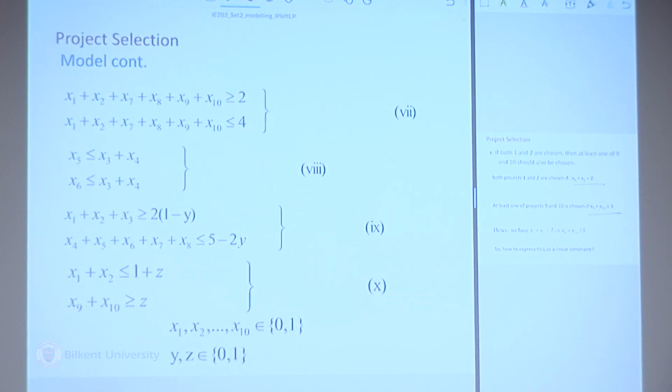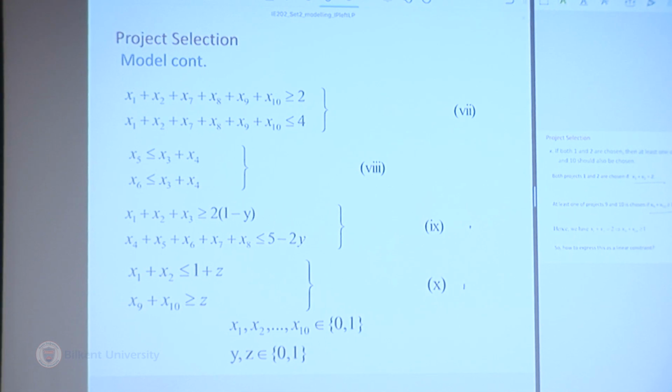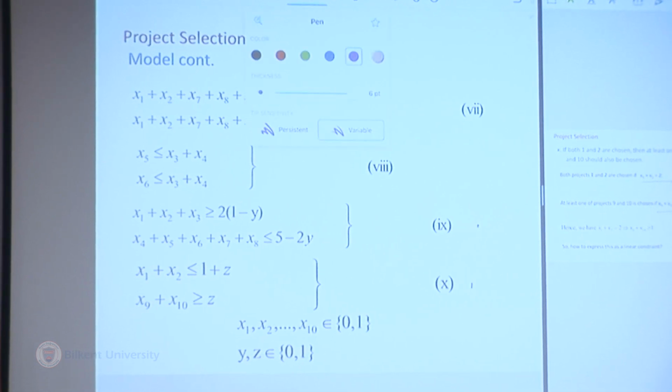And be careful, you cannot use the same binary in 9 and 10 if you're using it together, right? Because for us, y was representing which of these two conditions are satisfied, and z is representing which of these two conditions are satisfied. Also your m's, okay? You have to be careful what you're using, and one of them usually does not go to the other one.